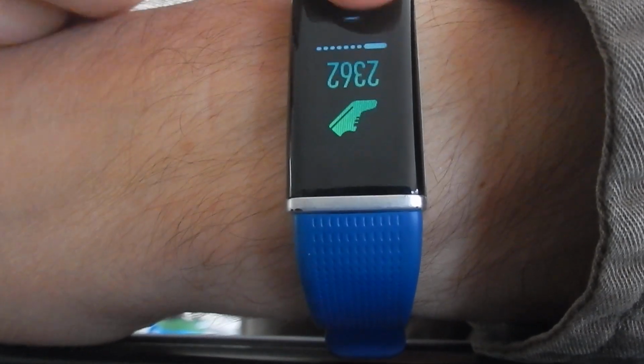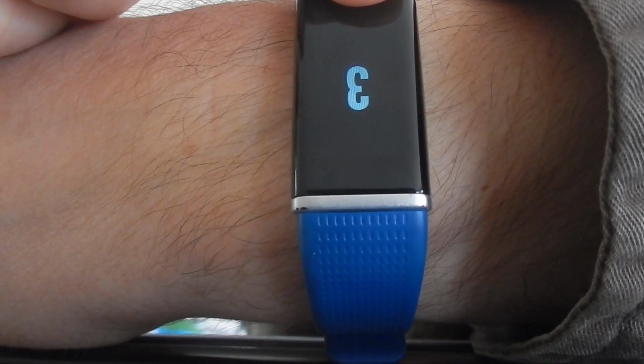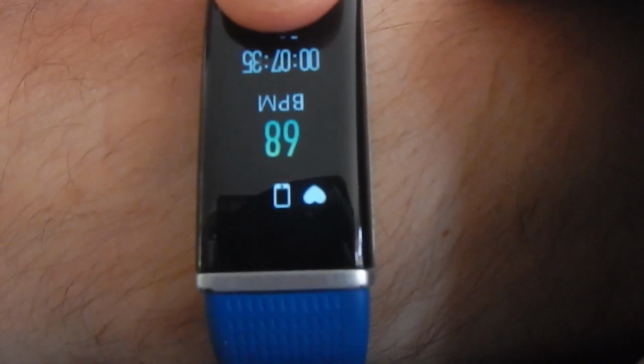So the way you activate the activity settings here is you have to hold it down, and then it'll give you a 3, 2, 1, and then you can go and do your activity, and then whenever you're done, you come back to this, and you hold it down again, and it'll turn off there. So that part seems to work all right, the activity, because it knows what you're doing. It knows that, okay, we're active right now, and so I think it's going to take better measurements, better readings of what you're doing.